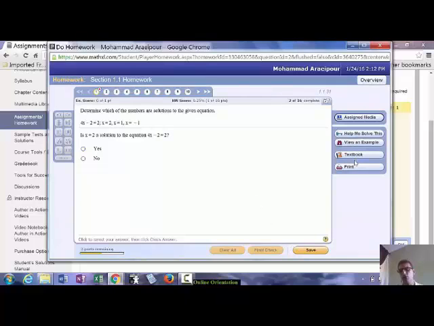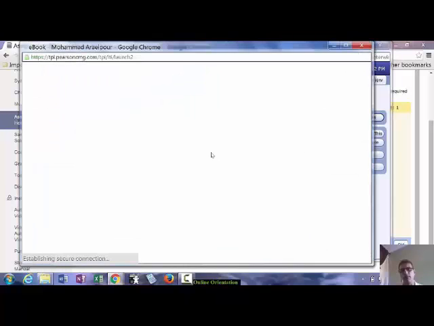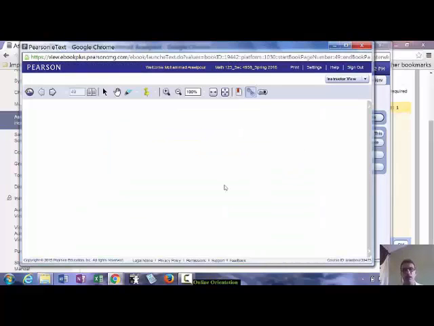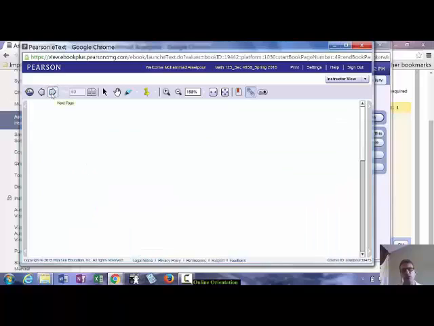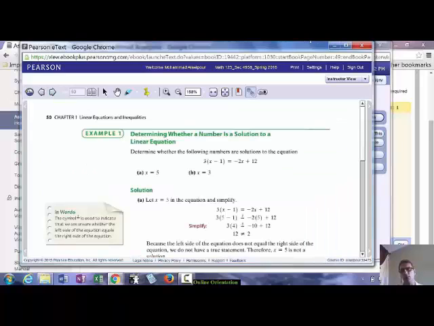You can go to a page of a textbook. It does take a little bit of time, but actually it's not too bad. It showed up. And it takes you to the section of interest, to the page of interest as far as the homework is concerned. And you can go to the next page, previous page, you name it. Okay, so that's your ebook.